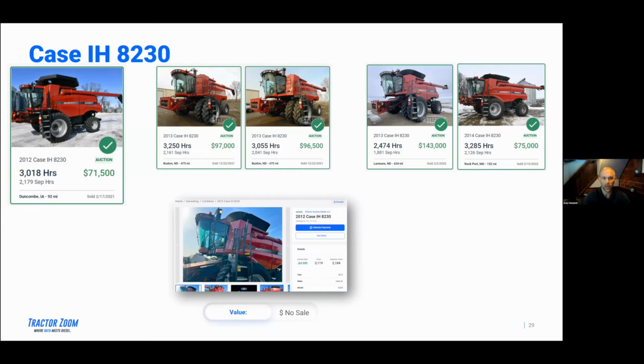and the most recent comps sold this spring. This one up here might be the best machine-wise comparable. This one over here on the right might be a little bit better in terms of the overall hours that we're looking at. It doesn't have duals on there, but regardless, there was a reserve on it and it didn't sell. And so I don't know what the reserve was, but this person probably was looking at certain comps and thought he should have gotten a better price for this combine. So sometimes you can gather a little bit of information on what doesn't sell as much as what does.